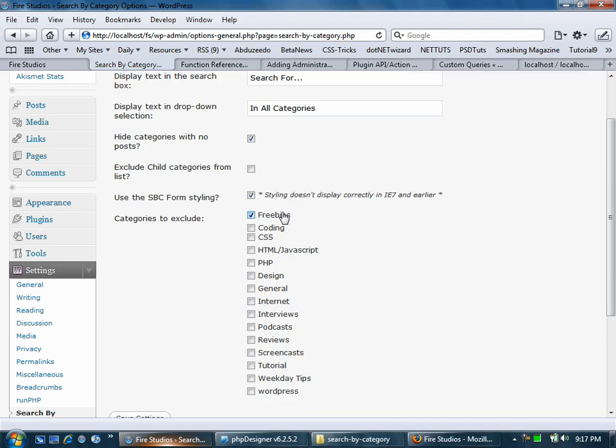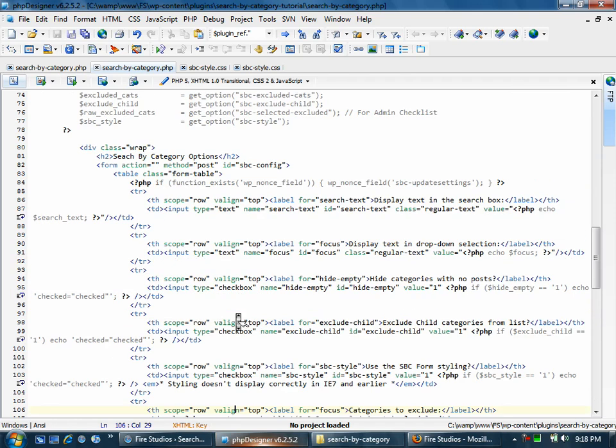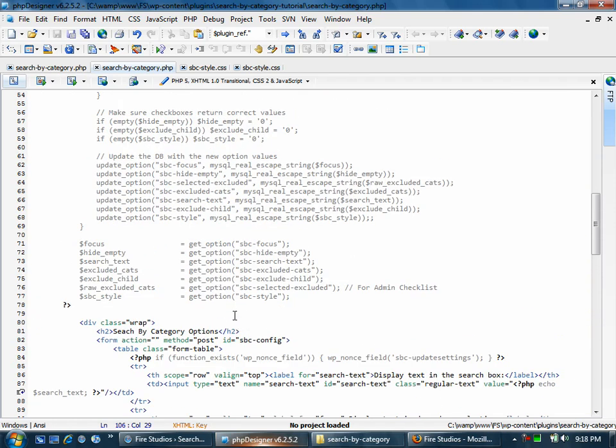So by default this is going to return a form stylized or non-broken down array of values. What we need to do is cut this down to a comma separated array, and to do that we simply need to come back up and make a quick addition to our code.